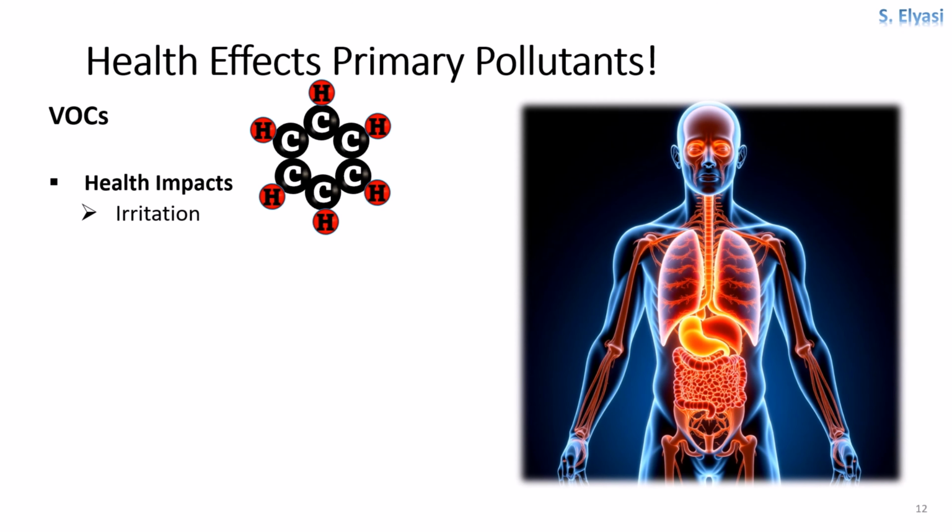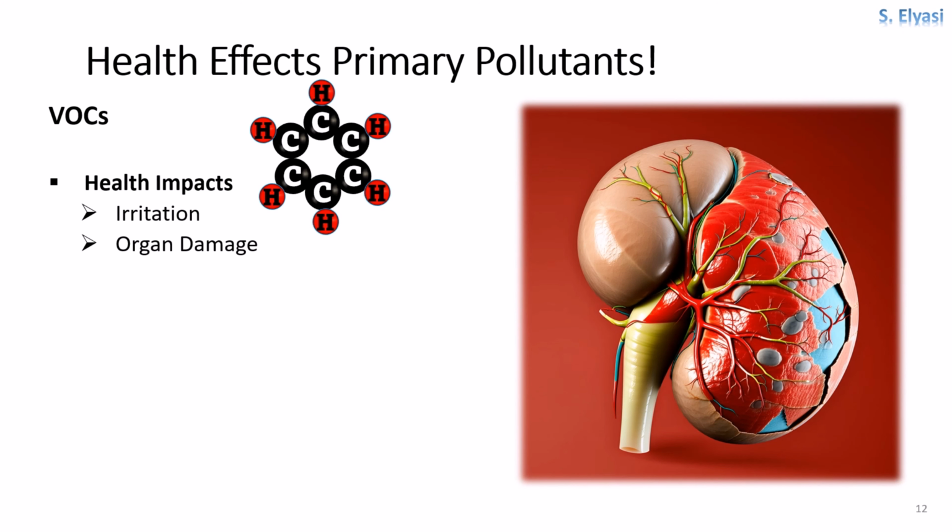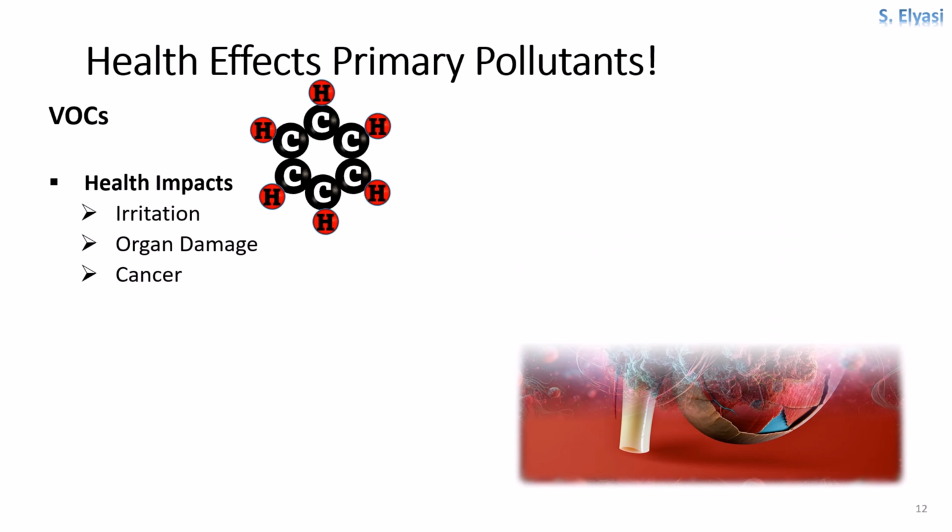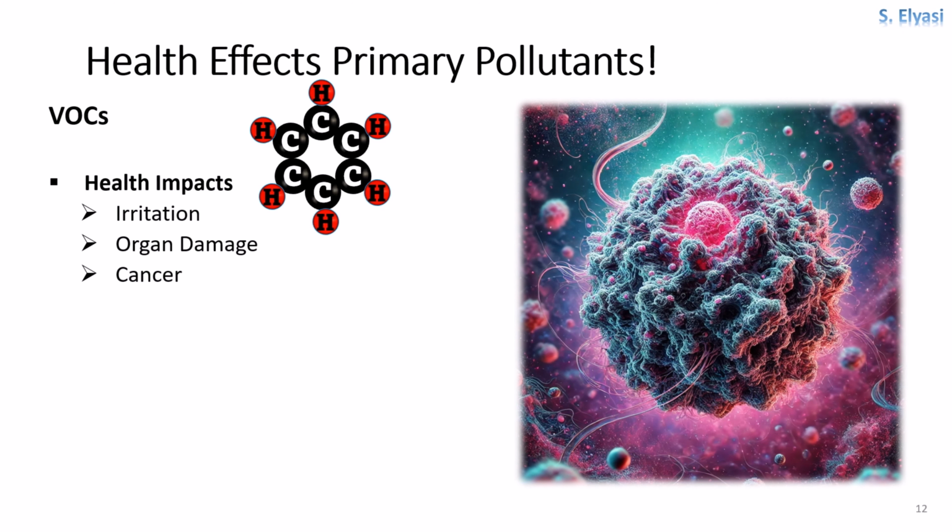Irritation. VOCs can cause irritation of the eyes, nose, and throat. Frequent symptoms include headaches, dizziness, and visual disorders. Some individuals report a worsening of asthma symptoms due to VOC exposure. Organ damage. Chronic exposure to certain VOCs, such as benzene, can lead to damage to the liver, kidney, and central nervous system. Cancer. Some VOCs are known carcinogens.